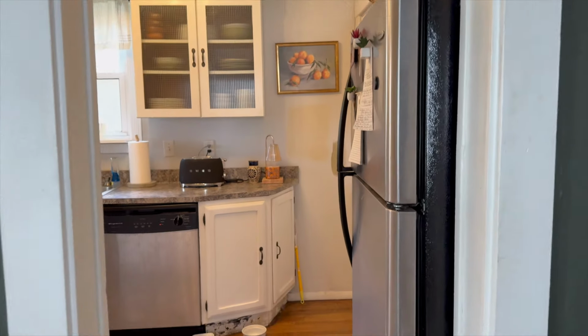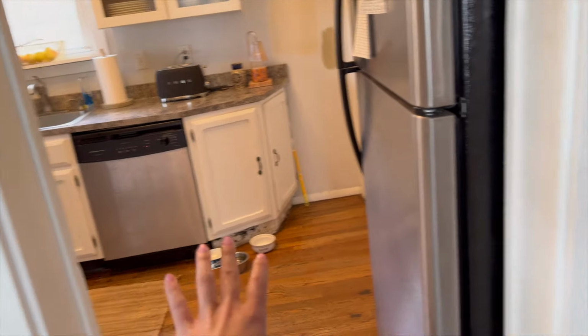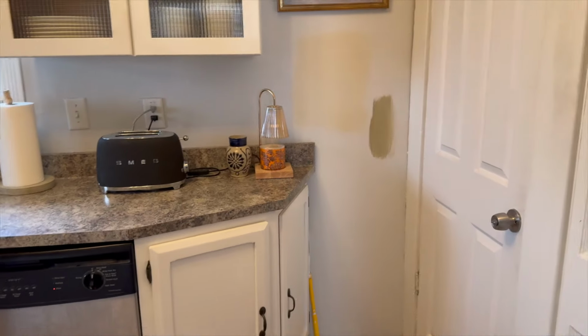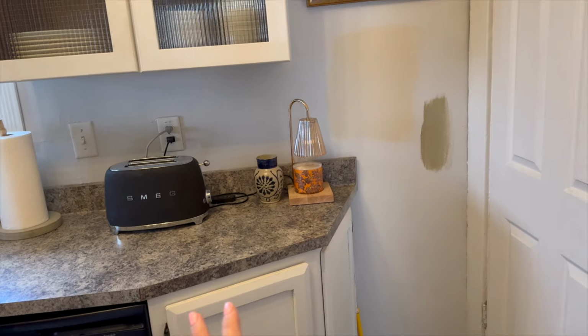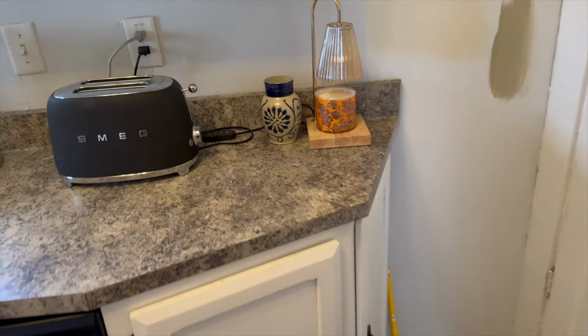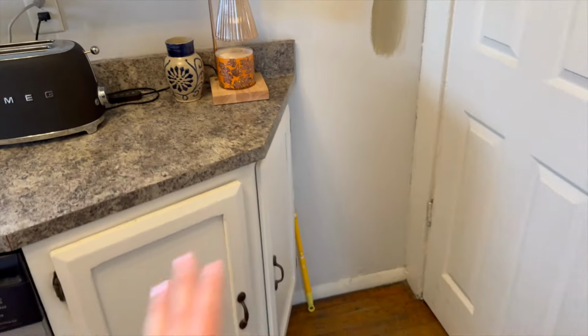So as you walk into the kitchen, you can see it's already pretty tight in here with the doorway, which has been a real problem we've had. The fridge sticks out a little bit. We then have this door situation, again, something we took into account when we picked our new cabinetry. I think the bottom hopefully doesn't come out as far. I believe it's gonna come in probably a good 4 inches from where it's at now, which will be really great for this door.